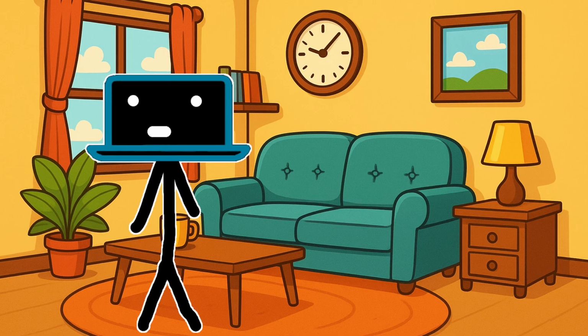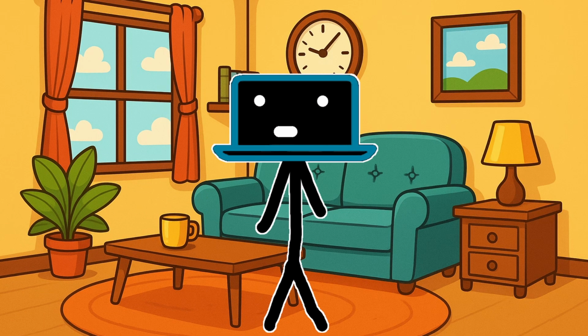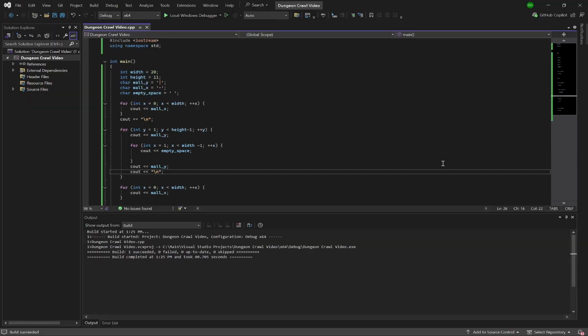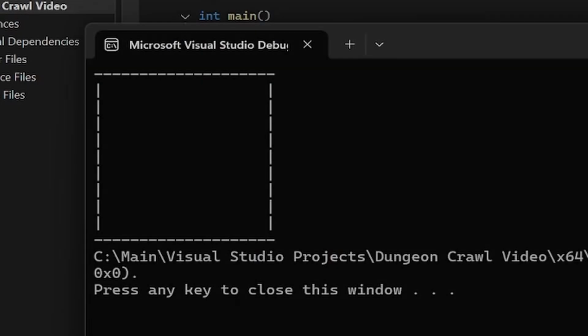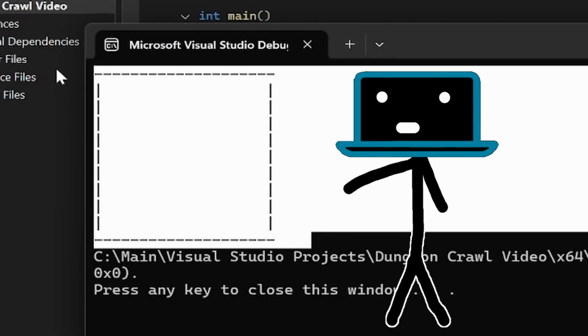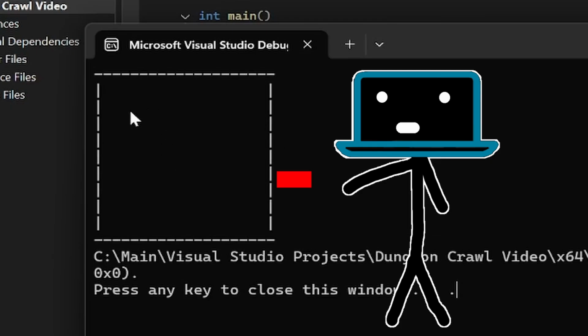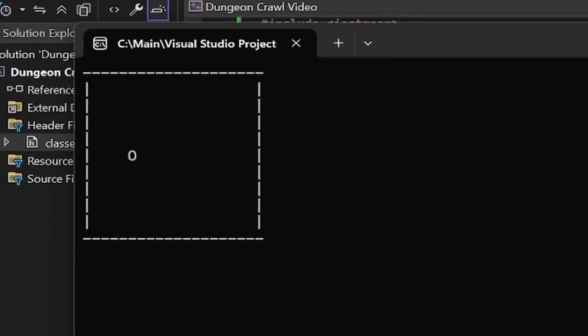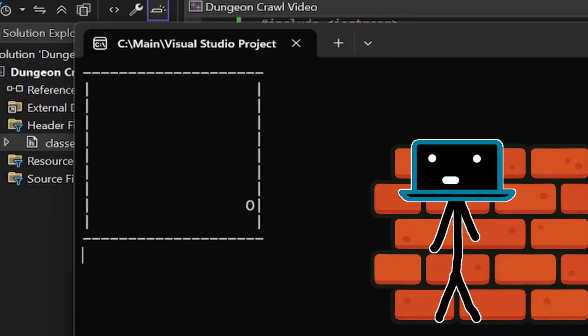Okay, first things first, we need to make a basic room to build off of. After a bit of code later, this is what I got. Just a square room. I think it looks pretty good for just using hyphens and vertical bars. Next up, we need to add in the player. There we go, a little controllable player that can move around and collide with walls.